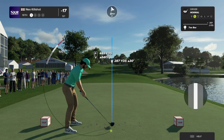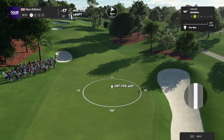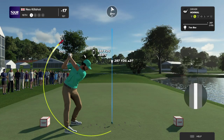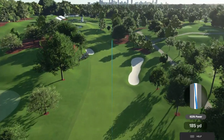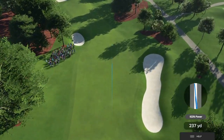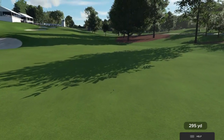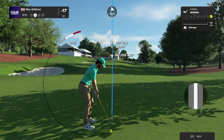And there's a lot of pressure on the line, Rich, as we get to the closing holes at Eastlake. And here we are at 16. Tough tee shot, 454 yards, deep bunker down the right-hand side. Tee shot plays straight back up the hill. Go ahead and give her a wallop. Nicely done.